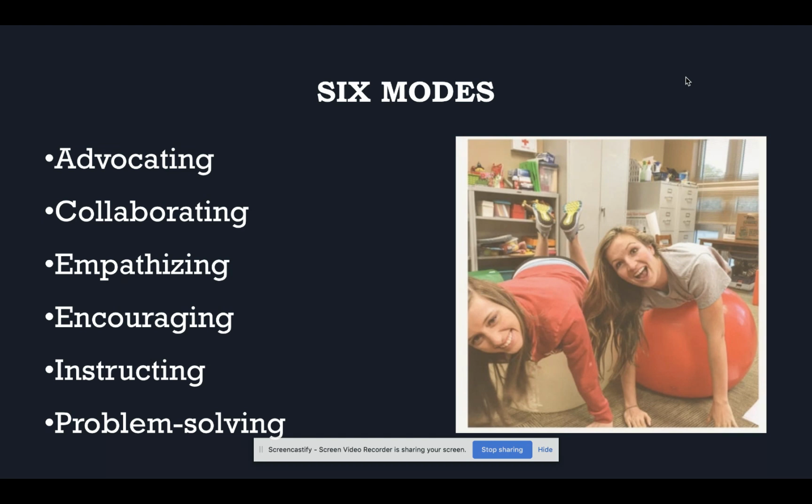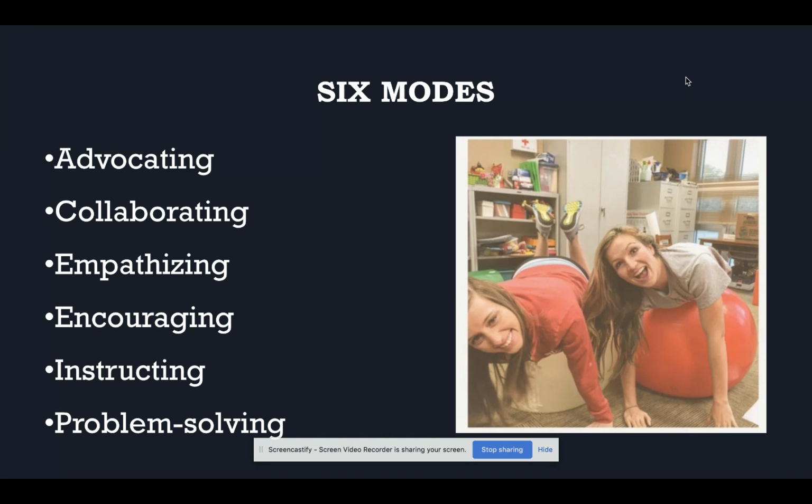The third is empathizing. This is where the OT strives to understand the client's perspective and experiences without judgment. They validate the client's feelings and provide summary statements. They listen, and then they can sometimes mirror the client's affect. Remember the difference between affect and effect. Affect is more of that perception and feeling. So in this context, we're listening and we're reflecting and we're mirroring what the client's feeling. What is their affect?